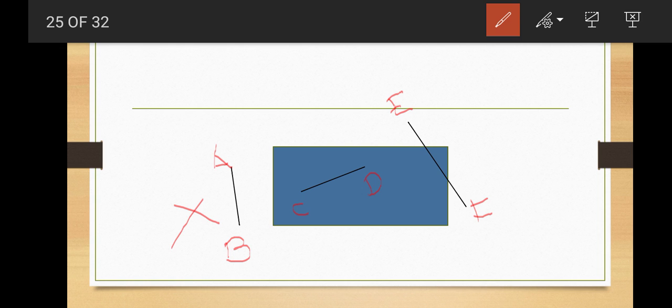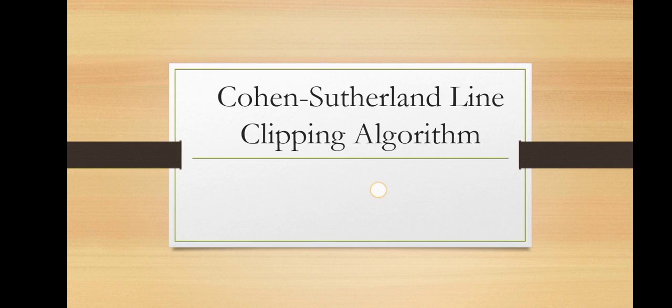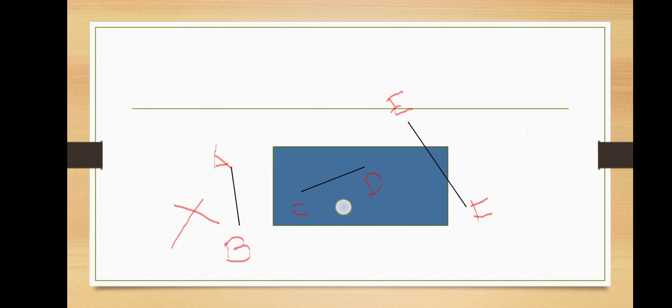Okay, now go to the comparison of line CD. As you can see, line CD is completely inside the window, so it is accepted fully and you can show CD as it is.